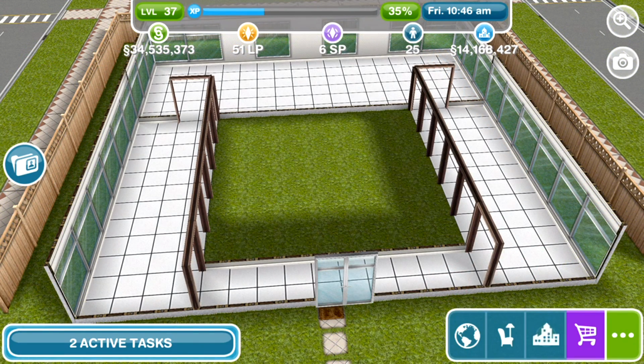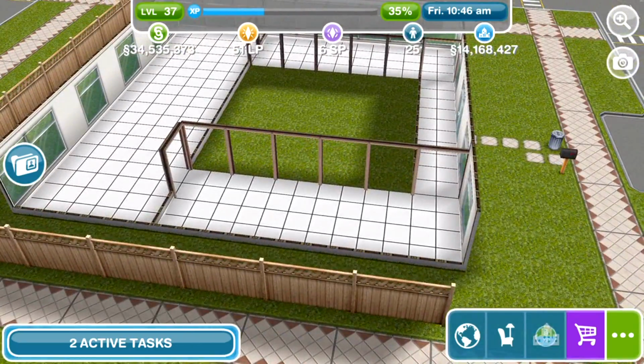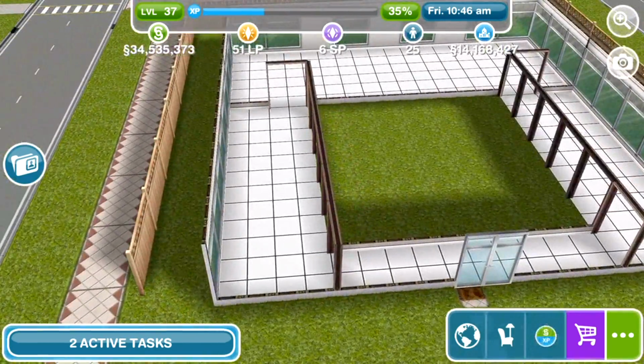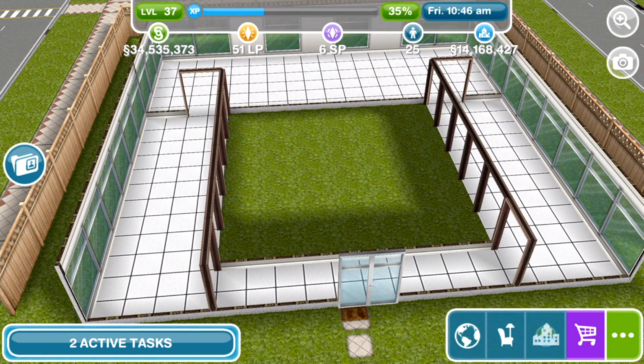So the first thing you need to do is build rooms on a lot, in like an O shape. I'm not going to show you how to do that because that is a pretty obvious, easy thing to do. Just build them all around until you get an enclosed space within the middle.